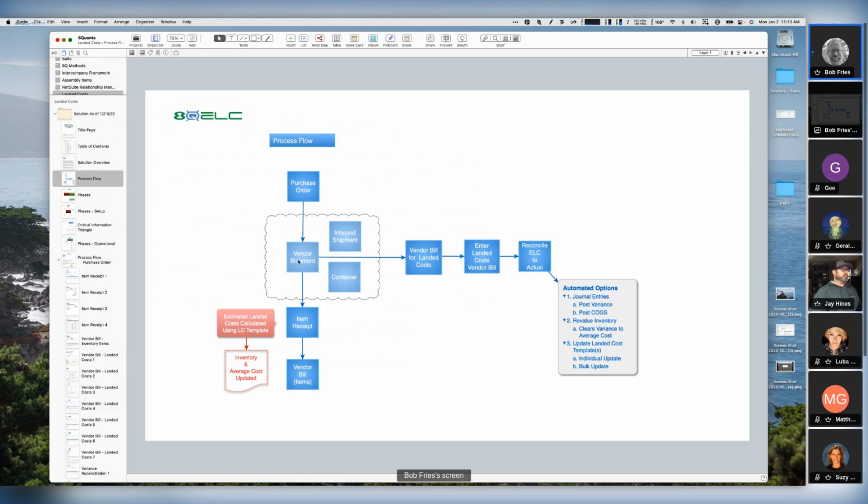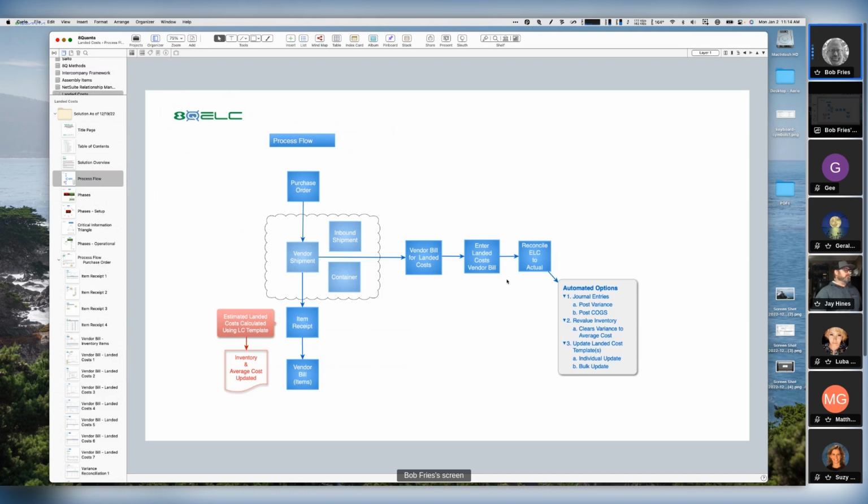Off to the side here, at some point later on, we're going to get a separate bill for the actual landed costs. Most often that seems to come from a third-party shipping vendor, although it can come from the vendor of the items as well. It just depends. But generally speaking, we'll get it from a third party, and then we need to account for those landed costs directly.